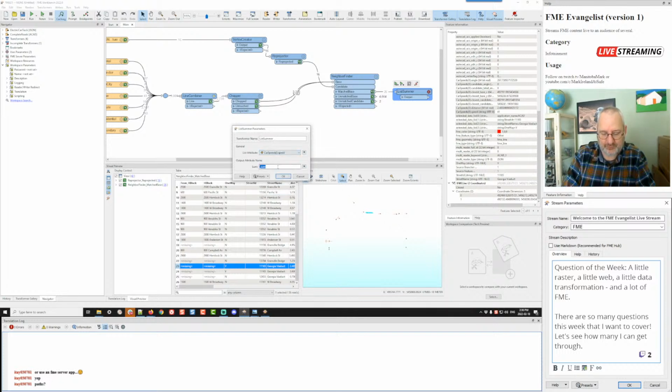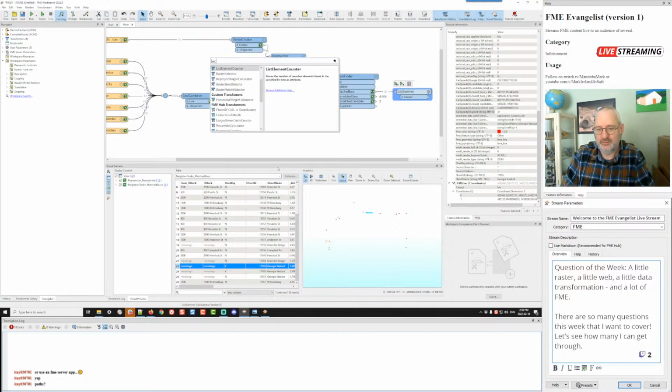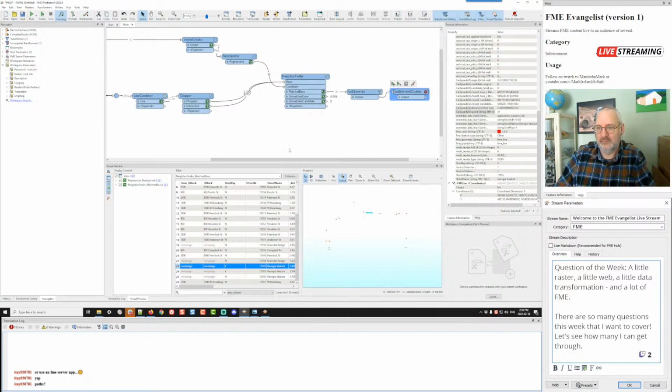And we'll call this, pity we can't do averages, total speed, and we'll do a list element counter. We'll just count the car speed.